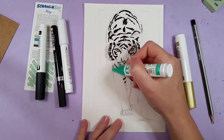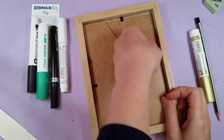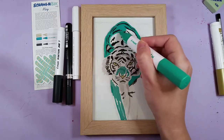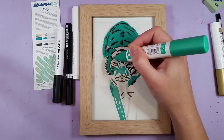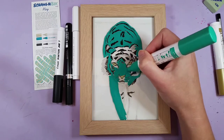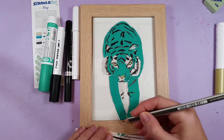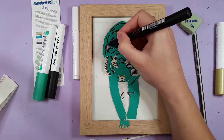I put the tiger sketch under the glass and started filling it all in. Unfortunately, finances have been a little tight lately, so this will actually be my last ScrawlrBox video for a while — maybe indefinitely. I really liked getting ScrawlrBox, but it's just a bit much every month. I was paying for each one individually when I could afford it, and I feel like I've got enough art supplies now and know what I like.